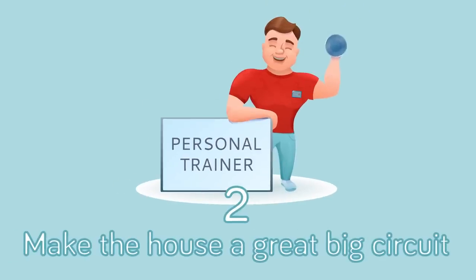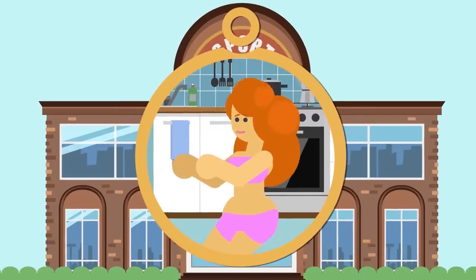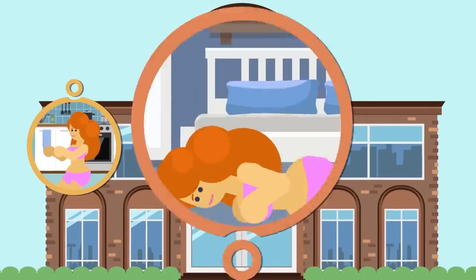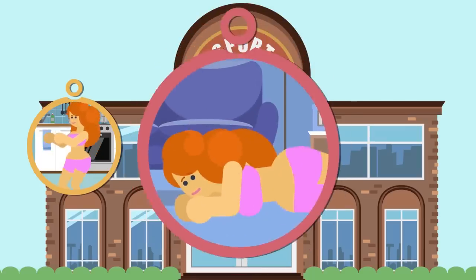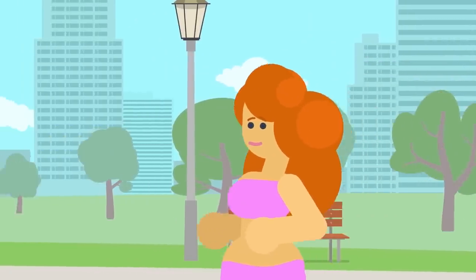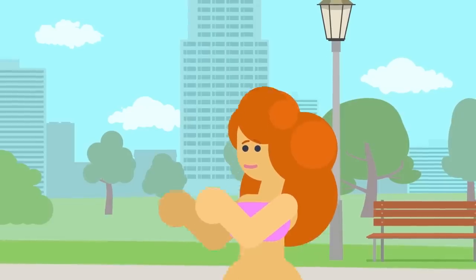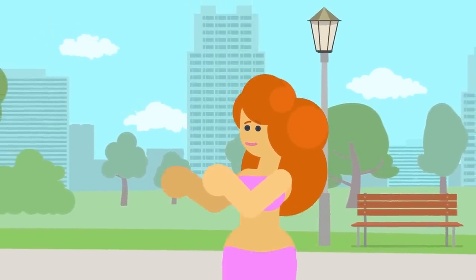Number 2: Make the House a Great Big Circuit. This means every time you go into a certain room you have to do a certain exercise. You might try to avoid the kitchen because in there you have to do squats — maybe start with just one squat. The bedroom is where you do a push-up or a number of push-ups. The living room is where you do your planking, because planking and the TV go hand in hand. Do your lunges in another room. Once you've done it, it just becomes a habit. Set the bar low, do what's easy at first, and build up. Soon enough you'll start feeling proud when you've made progress — Rome wasn't built in a day.